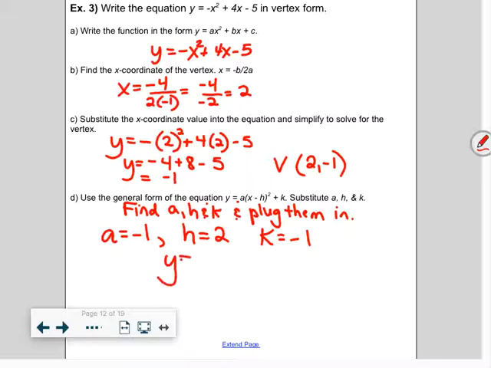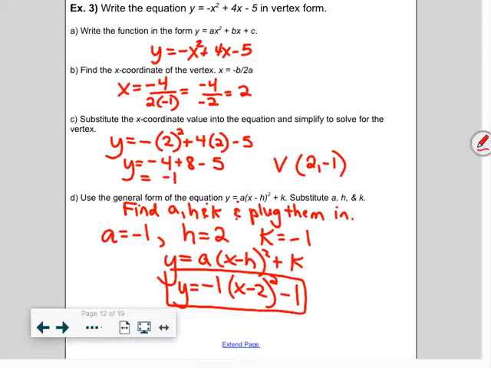So watch what we're going to do. Vertex form, and if you remember the marker board practice we started with, I asked you to state standard form and how you get the vertex. I asked you to state vertex form and how you get the vertex. So there's a method to my madness. It was all set to help you. So this is y equals negative 1 times x minus 2 squared minus 1.